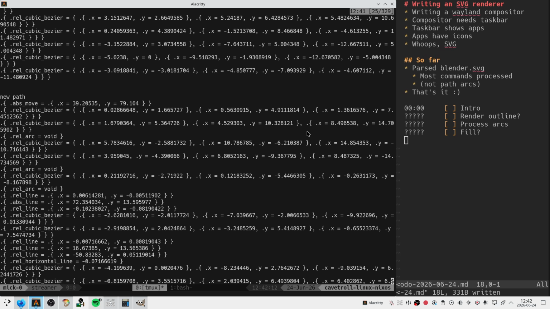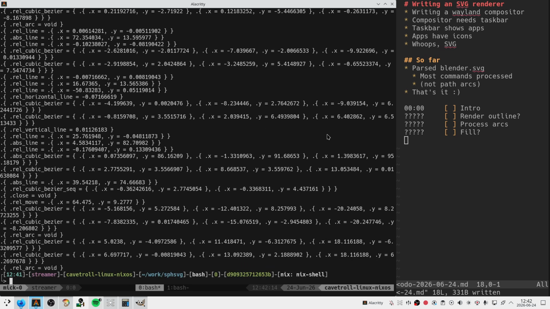So that's the plan for today, is to try to start working towards actual rendering. I haven't really thought too hard about how we're going to do that. So we'll kind of just fly by the seat of our pants, do something, but that might not be where we end up finally.